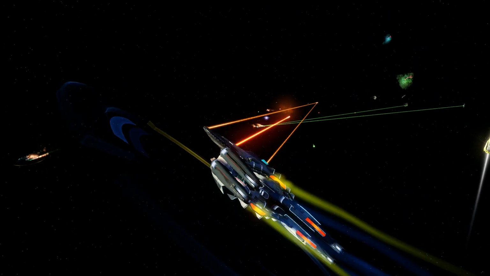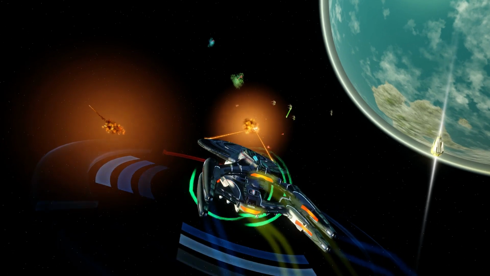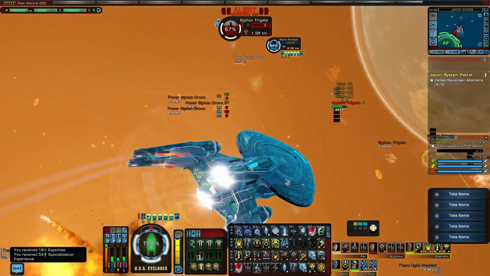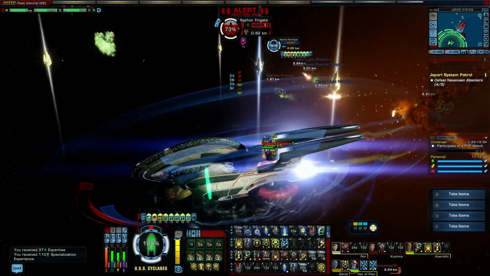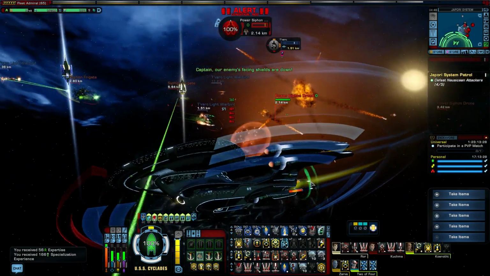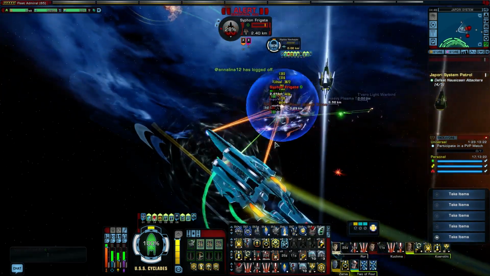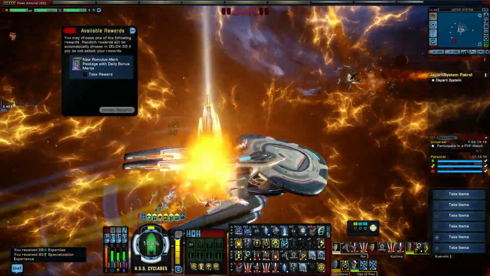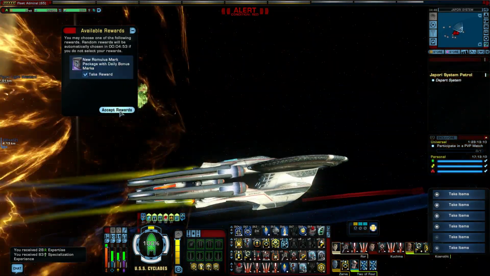Oh, look at that. Just tried the console, I'm still not sure what it does. It released some red mist, I have no idea what it did. Oh, and there we go. Fabulous.